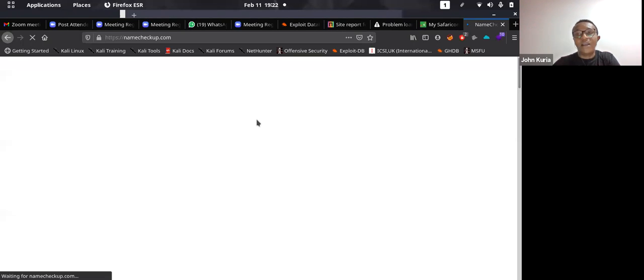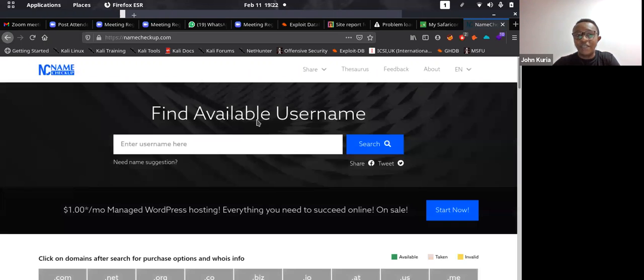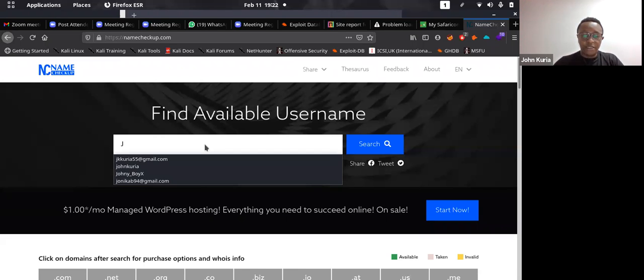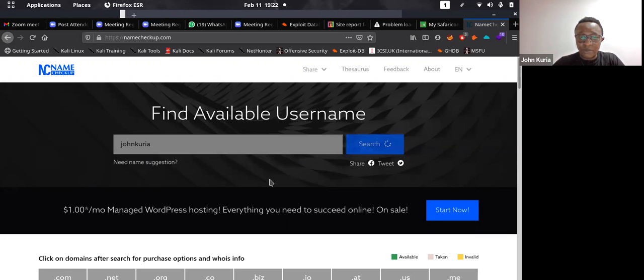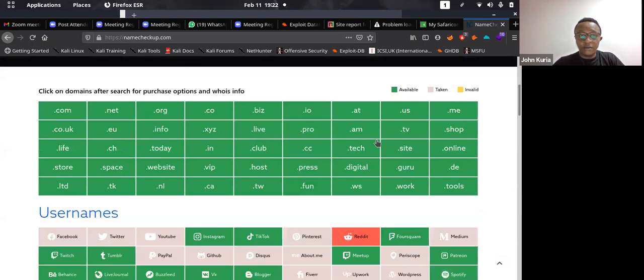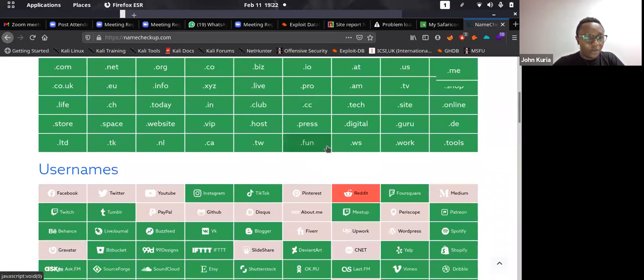This is a hosting tool whereby you give it a username, and it goes through a list of platforms, social platforms, anything that is associated with that username. Let me take an example of my name. I don't like using my name because it's so common, but this is just an example. If you're able to get someone that has a unique username, it will give you all the platforms.